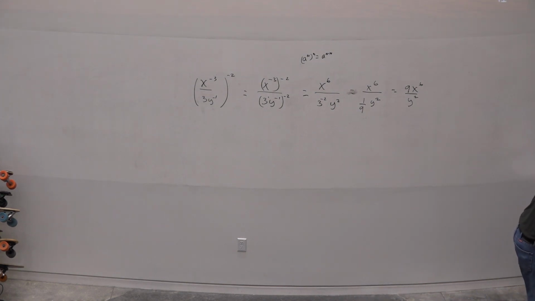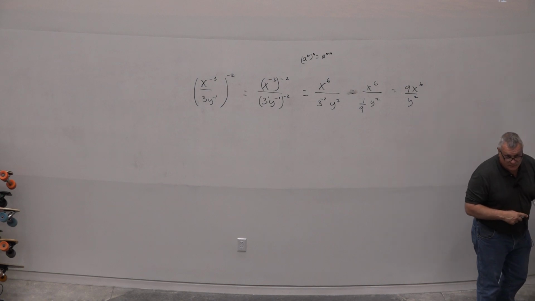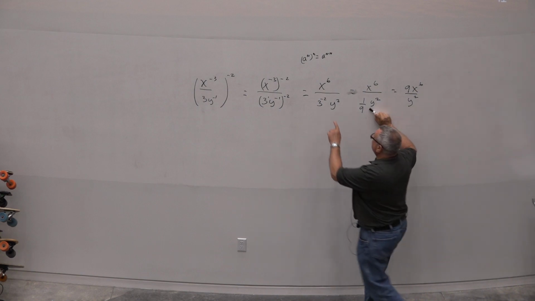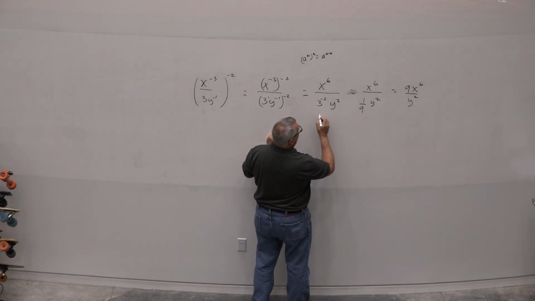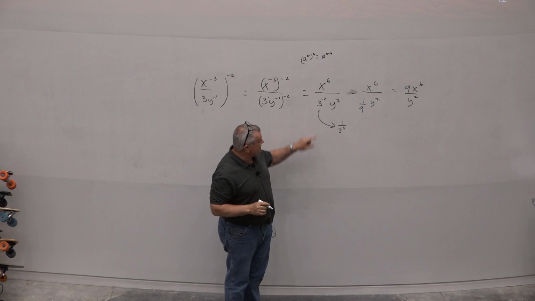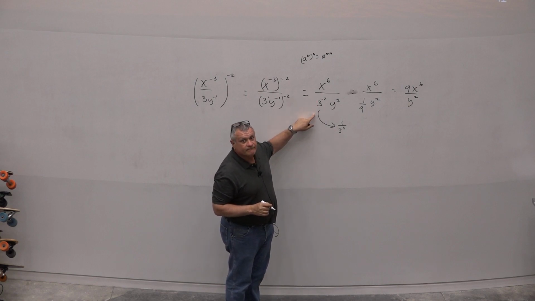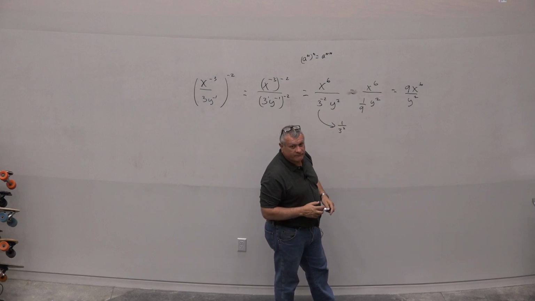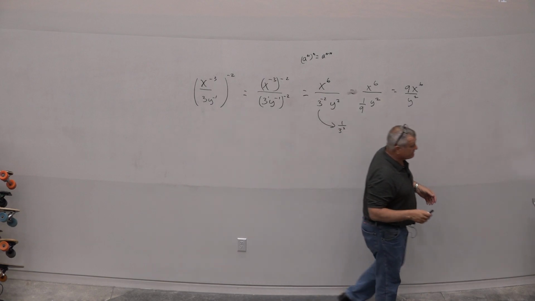Out of all the things we did, I think that was an important problem, okay? This one here, 3 and a negative 2. This could be written as 1 over 3 squared, because the negative says always put it in the bottom. Then I execute it: 3 times 3 is 9. It's a little thing, but they're a little bit treacherous. If you don't go slow, you tend to stumble.